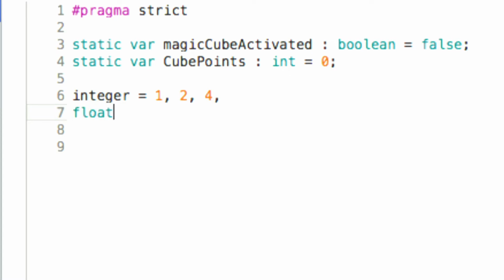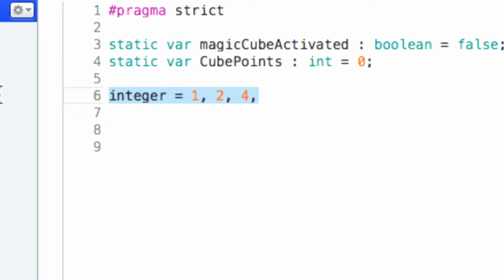Float. Okay? Now, how is an integer value different from that of a float value? Decimal points. Yeah, with a float value, it can be 1.1 or 2.7. Okay? You get more granular values coming from a float value, integer, or it's a float variable. Now, at times, we're going to want to have a lot of fine-tuned information. Other times, just whole numbers are going to give us the job that we want. Okay? And what you're designing and what you're creating in code, in every sense, is going to determine what type of value numerically that you create. Okay? All right, so those are our two global variables.